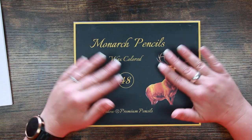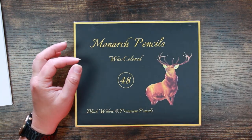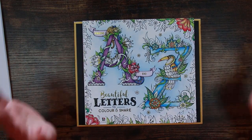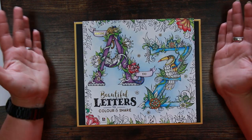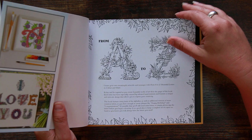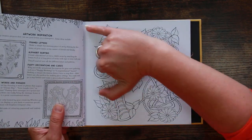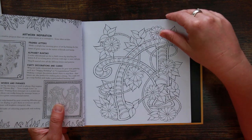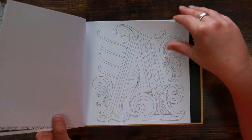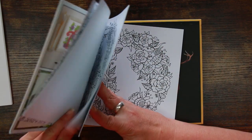Today we're going to have a look at the color selection, do a bit of swatching, and then we're going to do something in this book — 'Beautiful Letters to Color and Share,' which was sent to me by the lovely Linda, so thank you very much Linda. It's a gorgeous wee book. As the name suggests, these are illuminated or fancy letters. They are perforated down the side of the page so you can color them in, frame them, and give them to people as gifts.